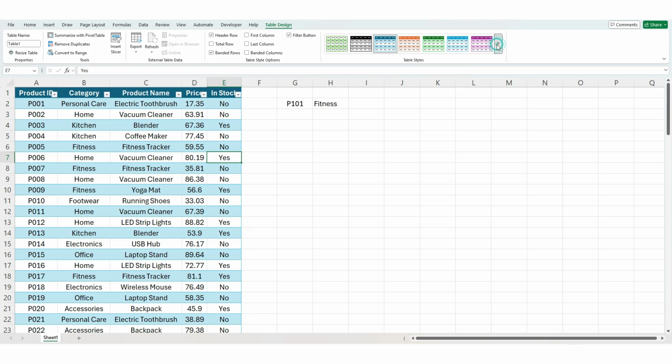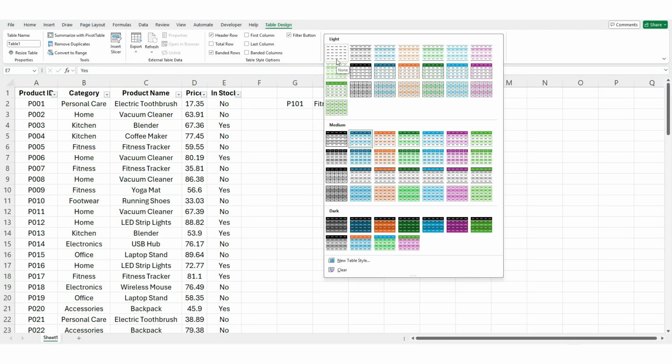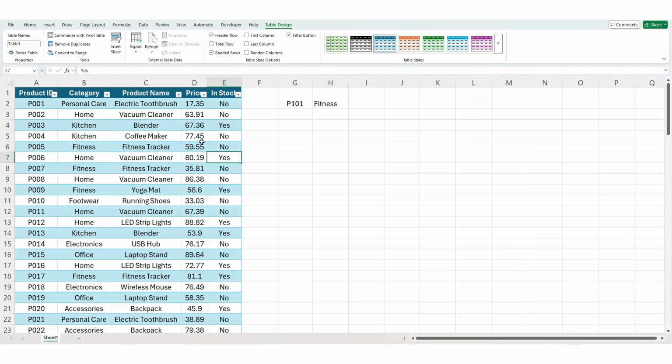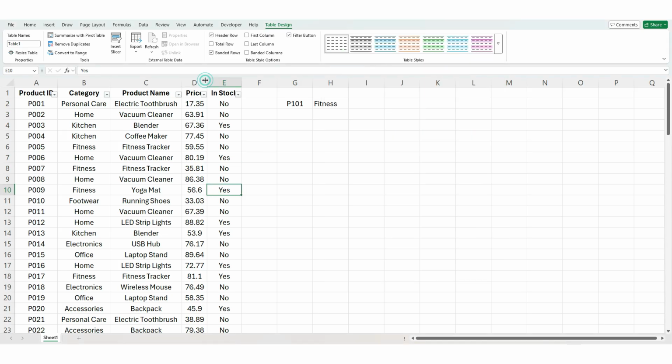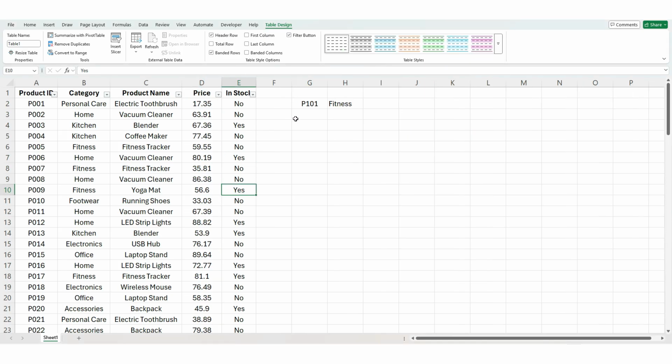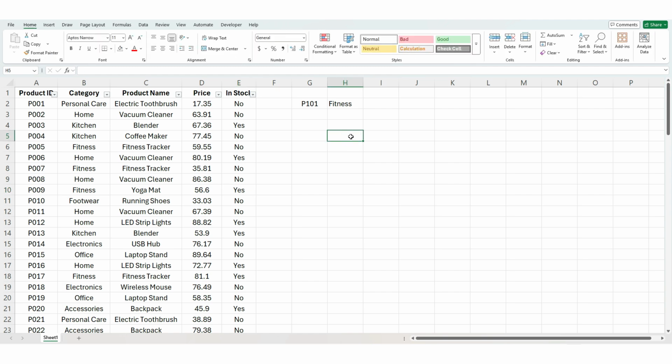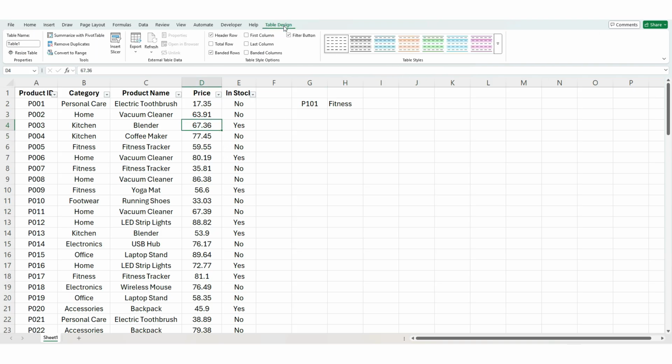I can always change this formatting if I want, and it can look just like it did before. But by leaving it this way, this is a good way to see that it is a table. But let's say I don't want this formatting. I'm going to go back to no highlighting at all. But one way you can tell that it's a table, if I click away, you'll notice there was another tab that opened up here. So if I click on the table, you can see it says Table Design now. So if I click on here, there's certain settings related to this table. So that's how you know that it's a table.